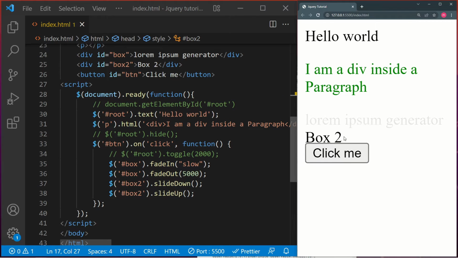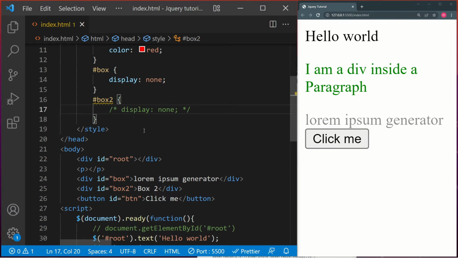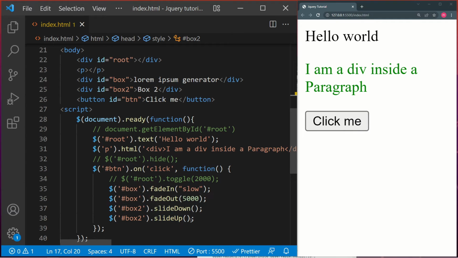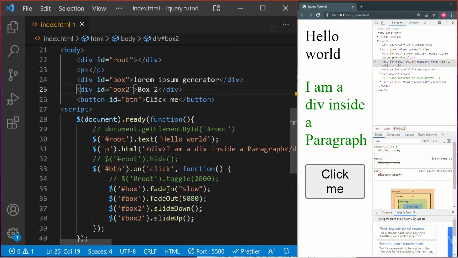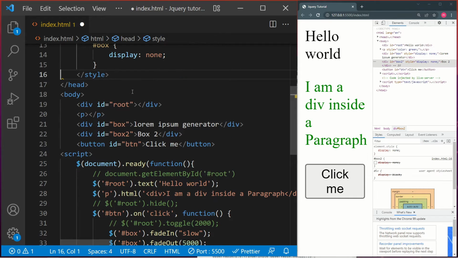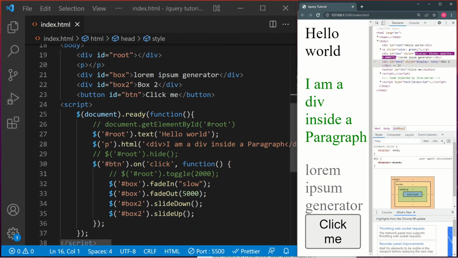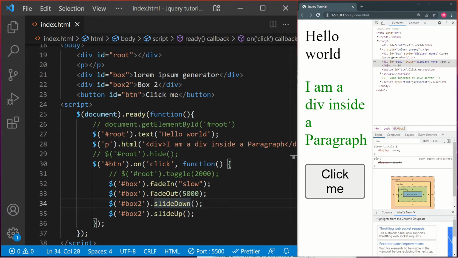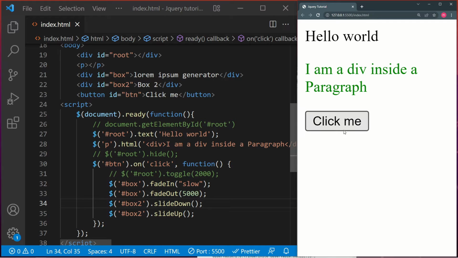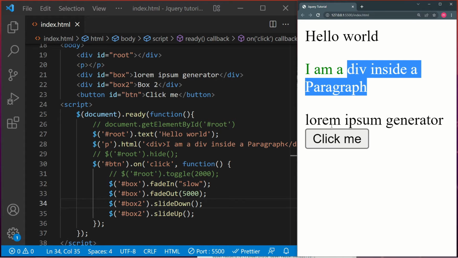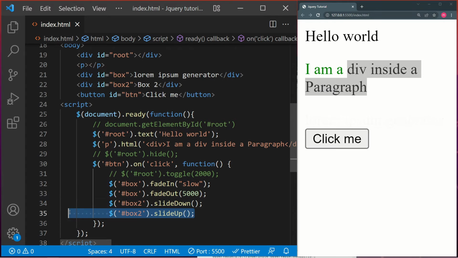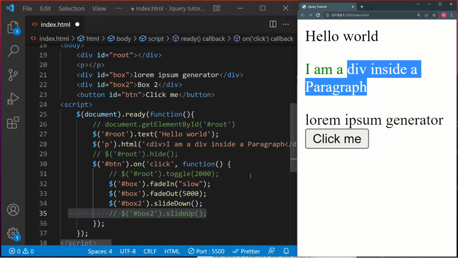Now my question is, why does it disappear? Give me a second, we need to find out why it disappears. Slide. Why the hell does it disappear? Display none. It shouldn't disappear. Of course, I'm sorry, my bad. It's because it slides and hides it after. So it's basically gonna go up and down like a curtain, and disappear. When you click, it's gonna appear. It's because I have both of these functions at the same time, which usually you don't do. So you basically do slide down, or you do slide up.